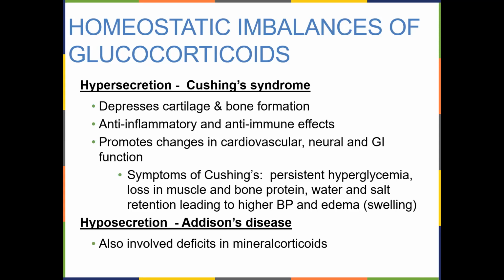We retain water. We retain sodium. If we retain salt, then we retain water. If we retain salt and water, our blood volume goes up, our blood pressure goes up, and we fill up the extra interstitial spaces with extra water, extra interstitial fluid, we have the edema, we have the swelling, we have the pain. That is Cushing's syndrome, hypersecretion of cortisol.